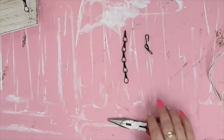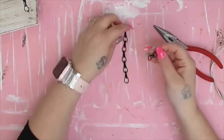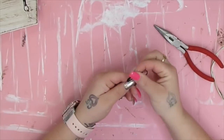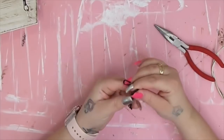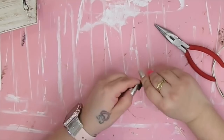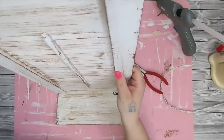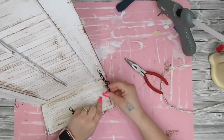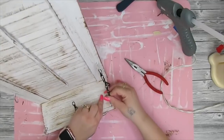So for the chains, what I did was take 7 links from the pot holder chains from Dollar Tree. You get them in like the spring summer section, and I removed 2 of the links and flipped them around. That way each side could hold on to the C hooks. If that makes no sense, you can see what I'm doing here, but they were really easy to take apart, and then I just added them to our shelves.